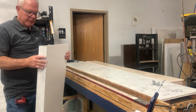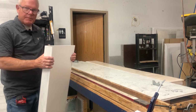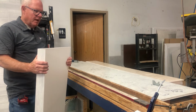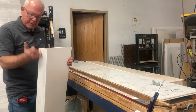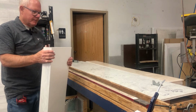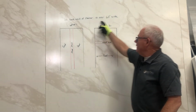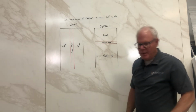We'll show you later, but this can be a tub skirt. You can bend around corners, but that's pretty solid. All told, it was about maybe 60 seconds, 30 to V it, and 30 more to heat and bend it. So it's very quick. If you happen on a job, on a project, where the back wall is over 60 inches wide, you have a couple of options.